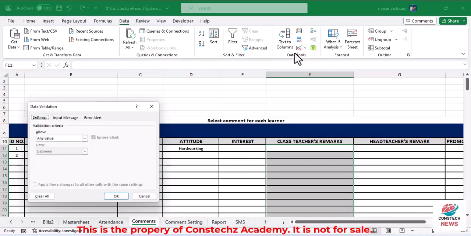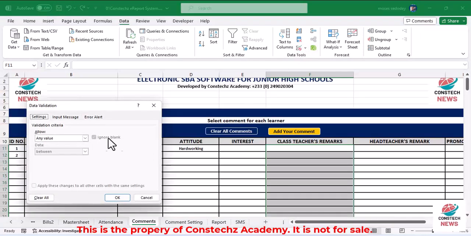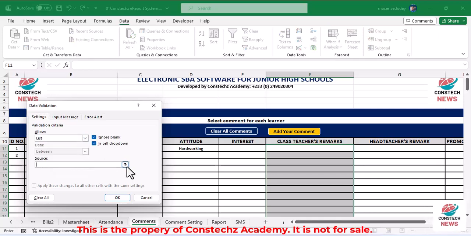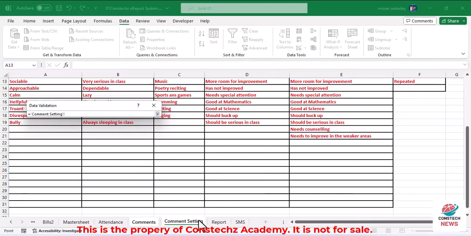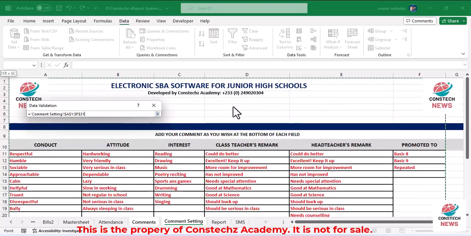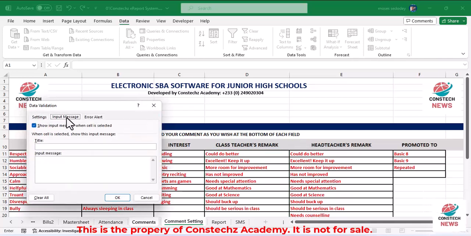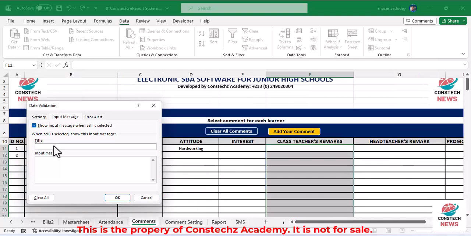So click on list and go to source and go to comment settings and you select here to the last one, to this one, and click on this, go to input message, write notice, and then paste this and click on OK. That's the class teacher's remark.